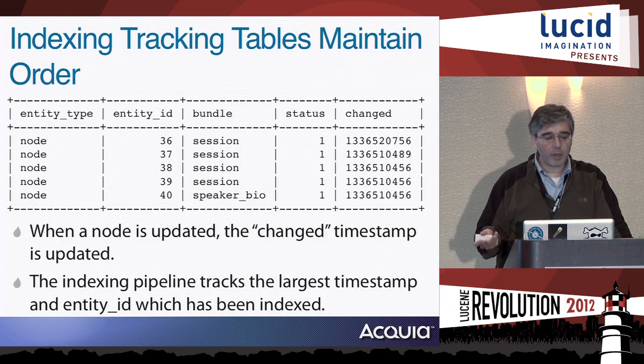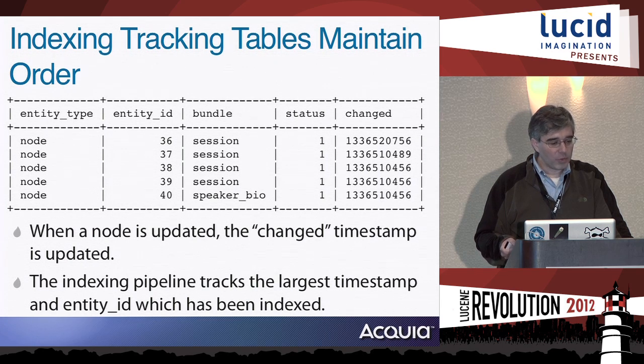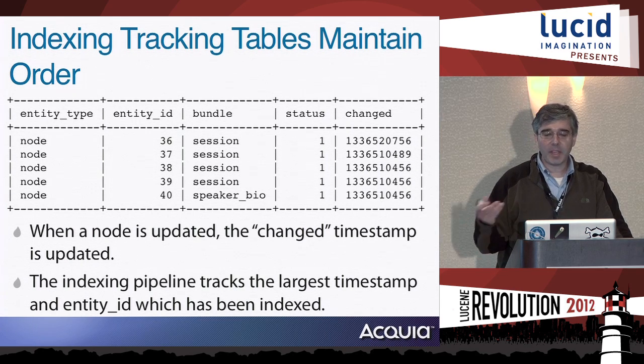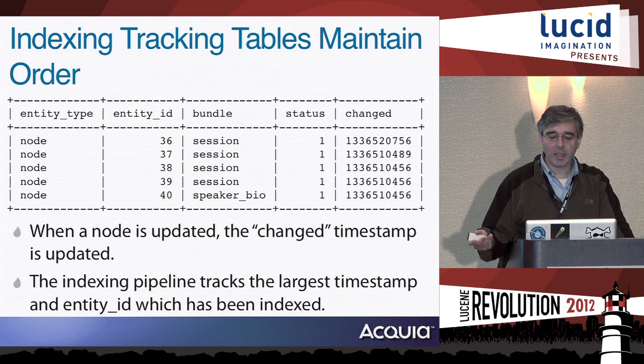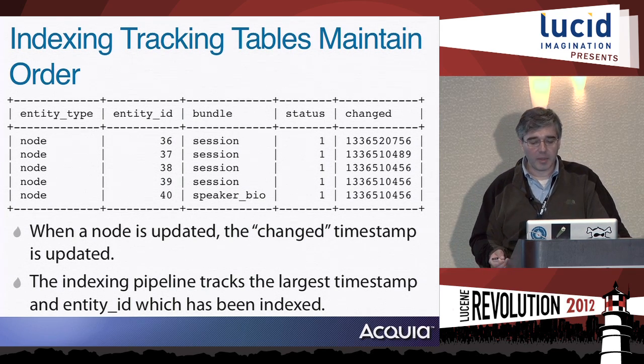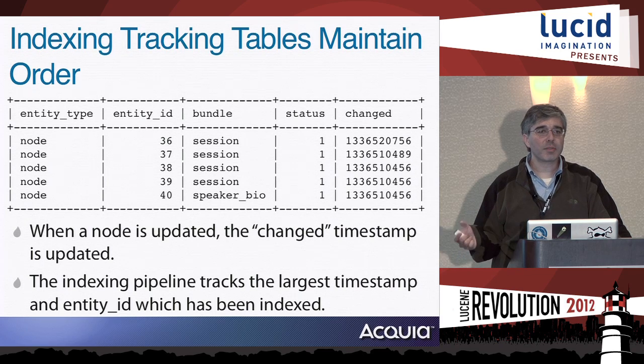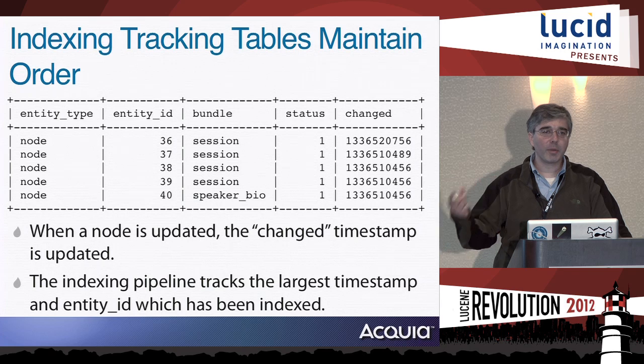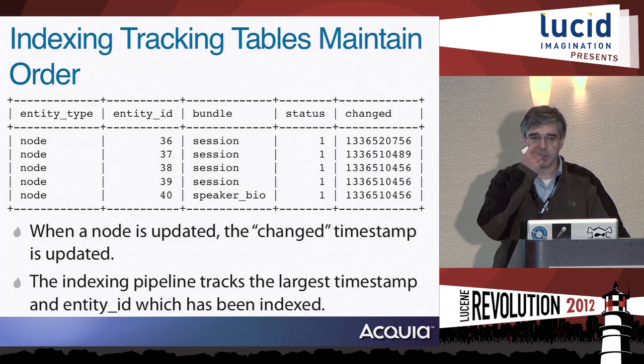So how do we do that? The trick here is we have a table. Anytime content is changed, we mark this column that says changed and set it to a new timestamp. We basically just record the latest timestamp, the latest ID we used. And next time we go through this cron cycle, we just pick up all the newest ones, or up to some limit.